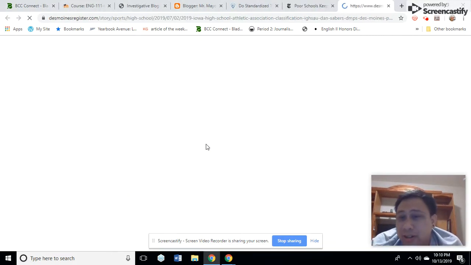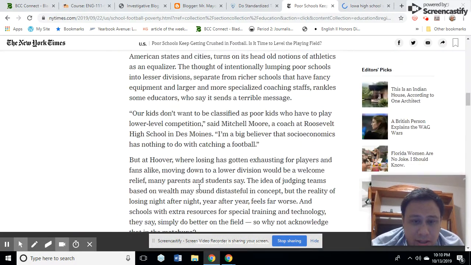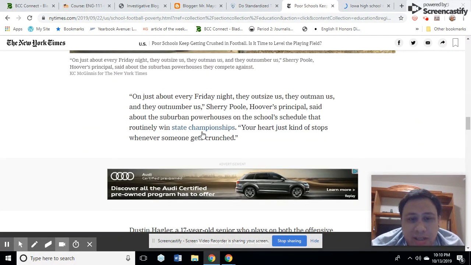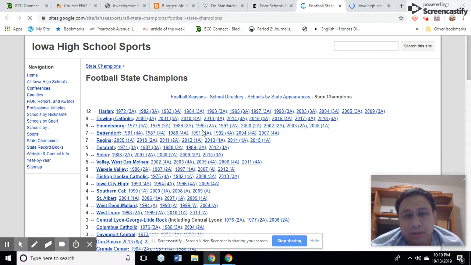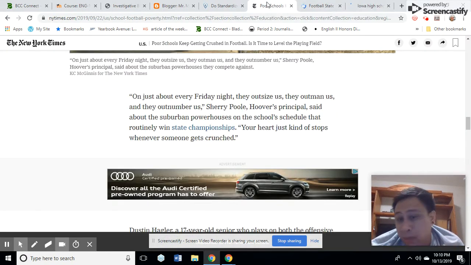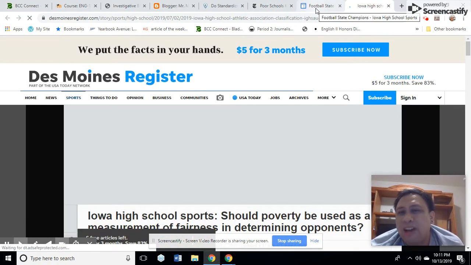They're going to redirect you to either another article or, in some cases, more information and statistics that add to what you're trying to tell your readers. Keep in mind, you only have 500 words to work with for your blog post. So this helps ensure that if you want to provide more information, you can, yet you're not putting so much into your blog that it overwhelms your reader.